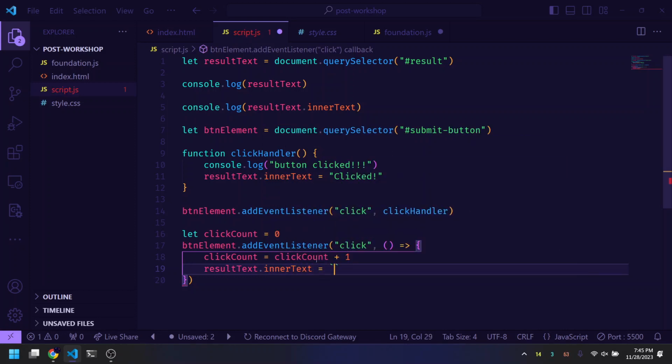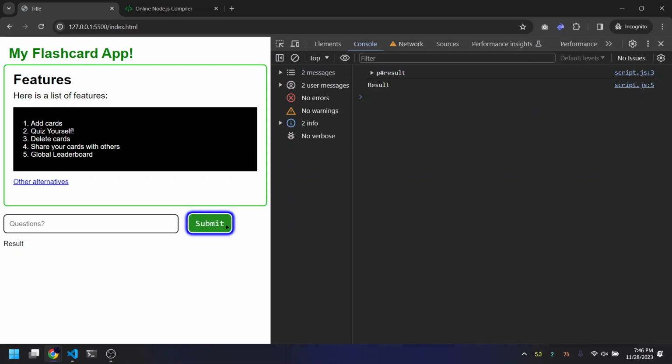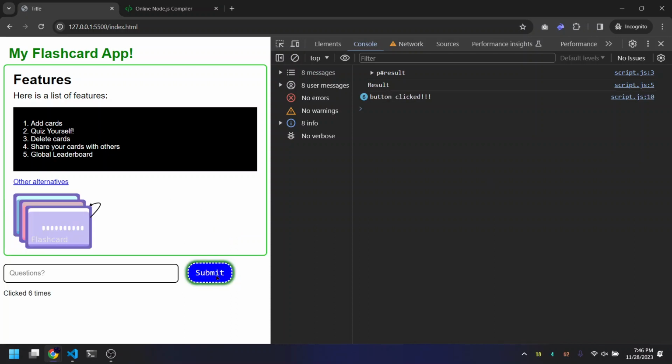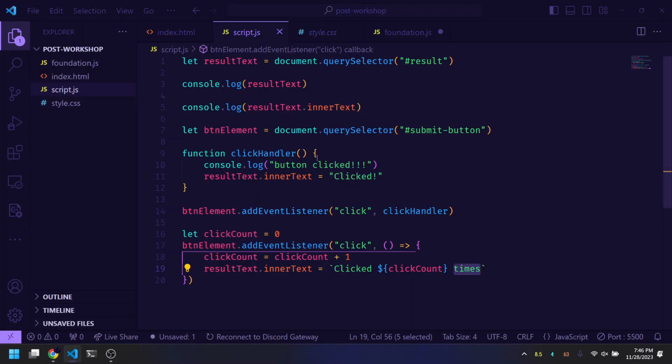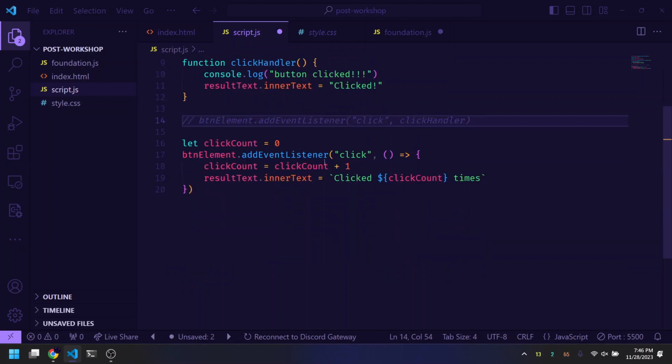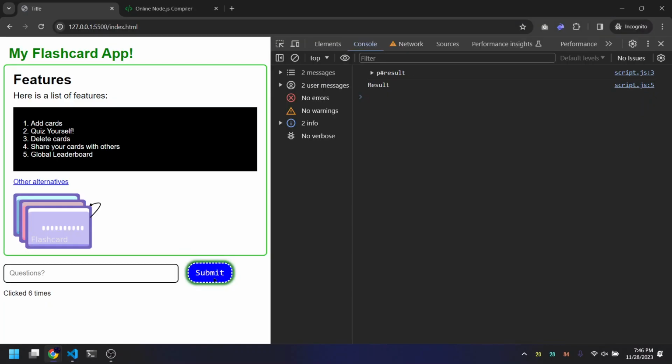and then we're going to use our format strings again. So let's say clicked, we put our $, curly brackets, and then click count times. So it's going to say clicked, I don't know, 0, 1, 2, 3, 4 times. Now if I go here, it updates, which is cool. And also notice that the previous event listener is also working. You can have multiple on it at the same time. But for now I'm going to remove that because sometimes it can interfere with this. But yeah, our text here is getting updated properly.